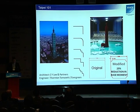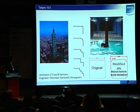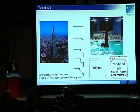So the first example that I know where this is really tested out in a lot of detail at RWDI, there's certainly examples from going way back, but the most famous example that we were involved with was about 12 years ago or so. And we looked in the design of Taipei 101 at a number of different configurations. And through that effort, we were able to modify the base moment, resulting in a reduction of about 25%.